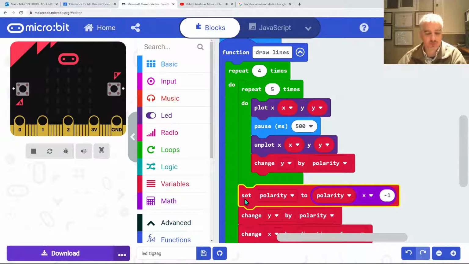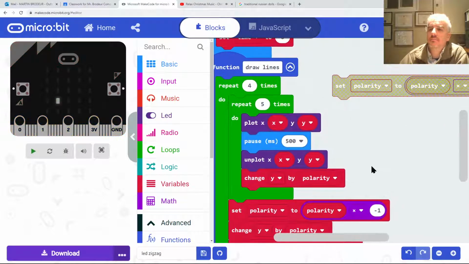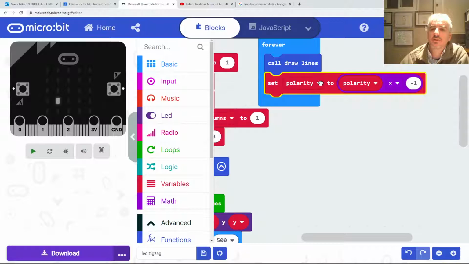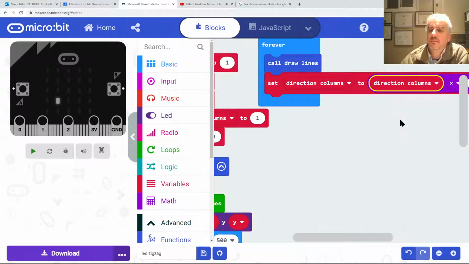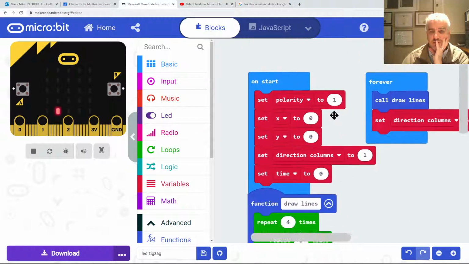I'm just wondering if we should change the direction column here. Hold on, I just want it to go a bit faster.